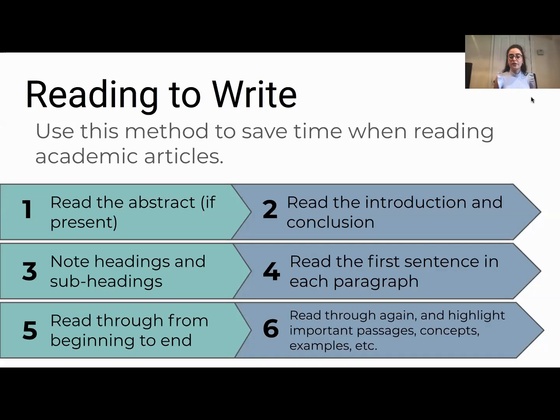The third thing, moving on, and again, we'll see an example of what this looks like, is going into the note headings or the subheadings. This is really good for what we call selective access. If a paper has headings, which most articles will have some sort of, whether it's saying these are the results section, this is the conclusion, or if it is by topic as well. With your headings or subheadings, you're able to see, okay, this is what this paragraph is going to be about. I can go through and see, oh, are they covering this topic? You can kind of pick and choose and see, okay, I want to read more on this.